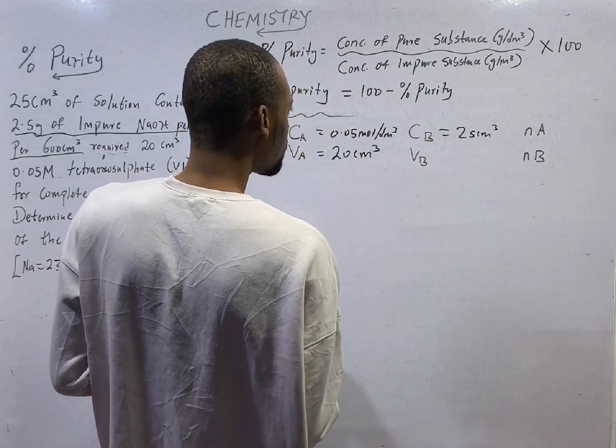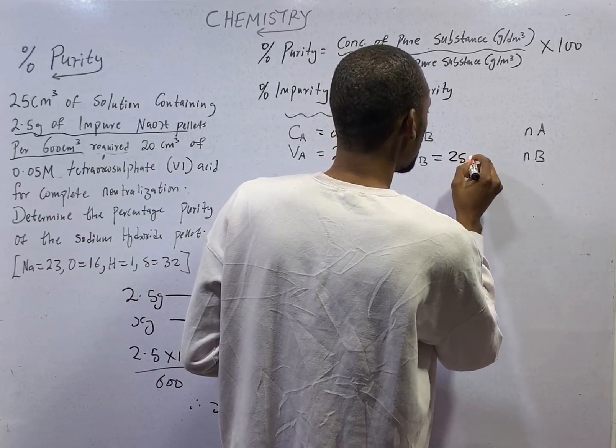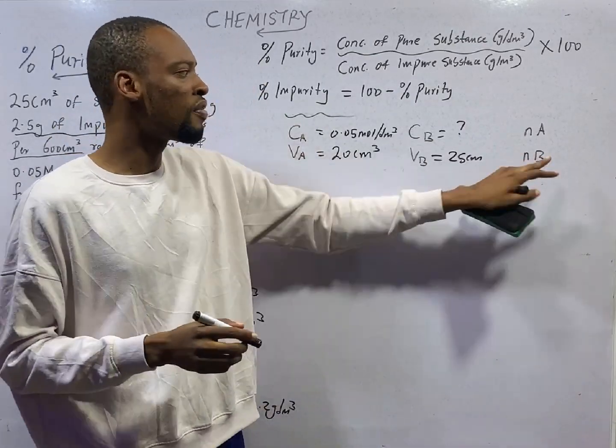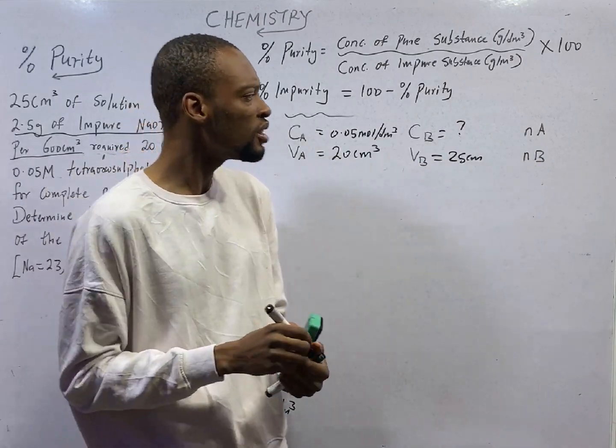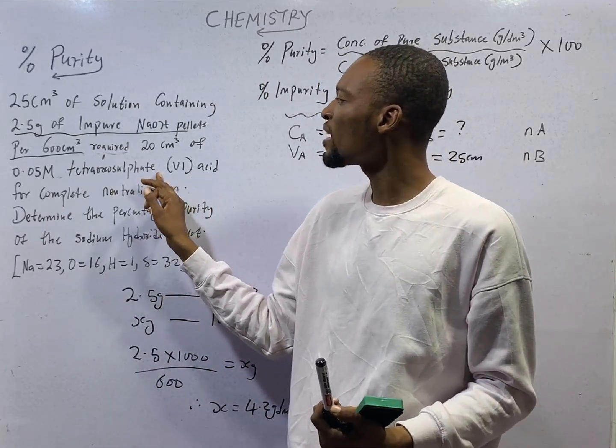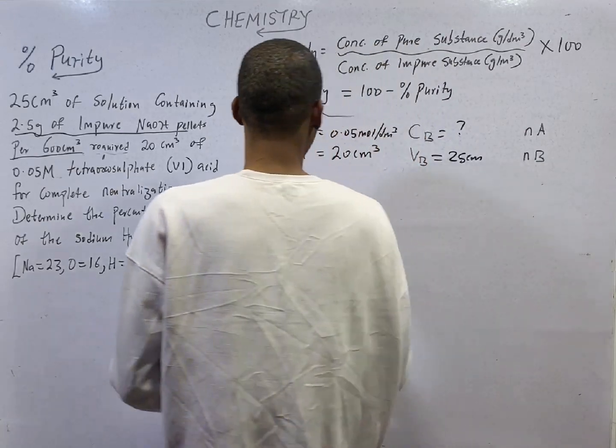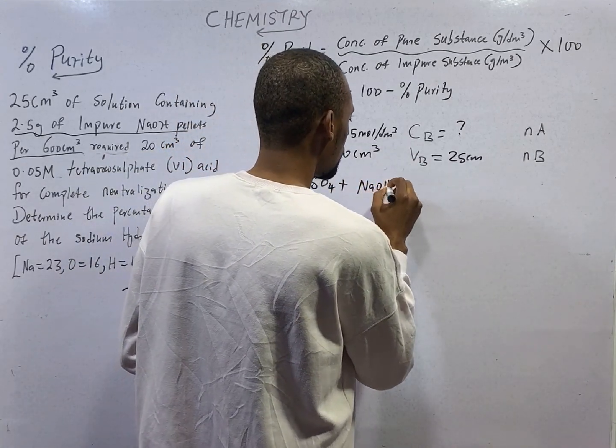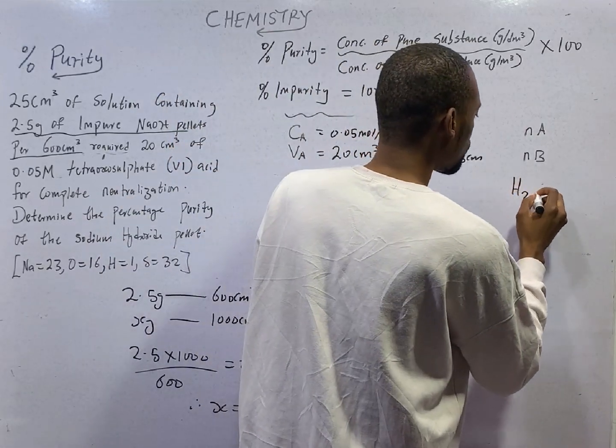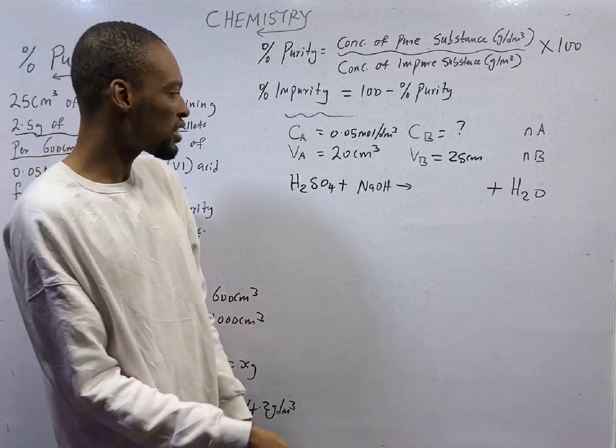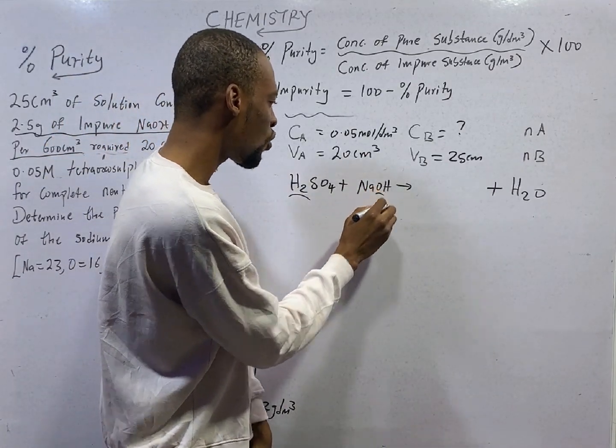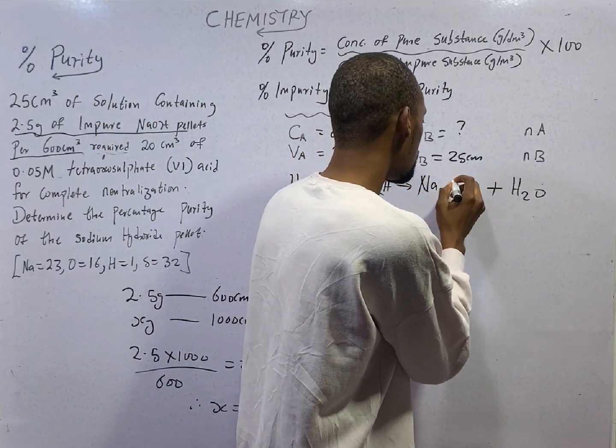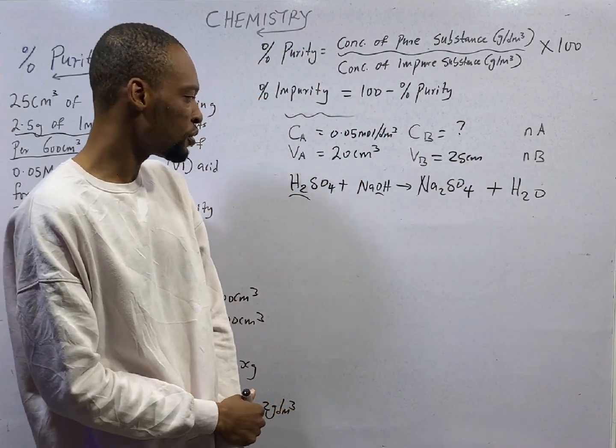We are given the volume of base is 25 cm³. We are not given the concentration of base. However, the number of moles of acid and base we don't have yet since we are not given the balanced equation. We therefore need to create the equation. From here, we already know that H₂SO₄ reacts with NaOH. So the equation of the reaction would be the acid H₂SO₄ plus the base NaOH will give us water H₂O. So let's say you remove water from here. Water will simply be H₂O. Then this will be sodium salt, that is Na₂SO₄. This is the salt that will be produced.